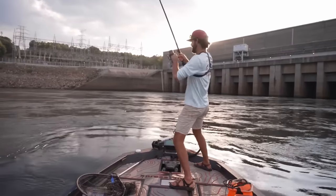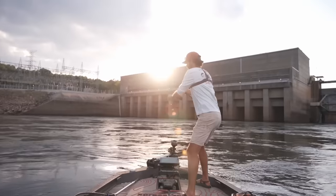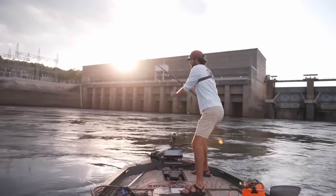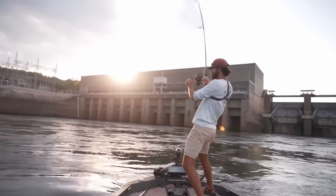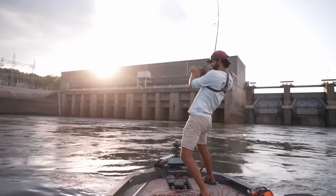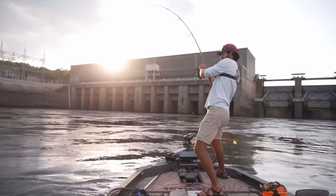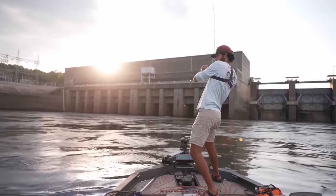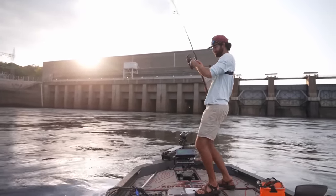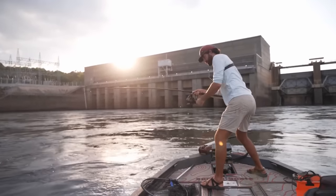The kitty cat. Trying to drag it a little bit. So I really like to keep the drag tight whenever I'm in the fast water because I don't like them pulling it and getting way downstream because then I can't ever get them back. And then when I get up by the boat, I'll loosen it up. Feels decent. Oh man. If my line was to break just then, I'm going backwards. I gotta be careful. Dude, I don't know. Feels good.